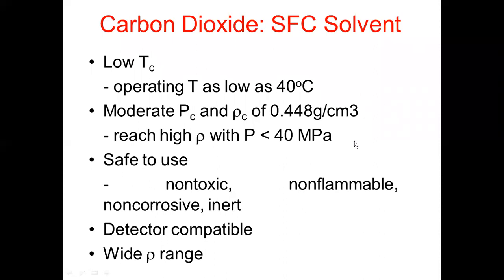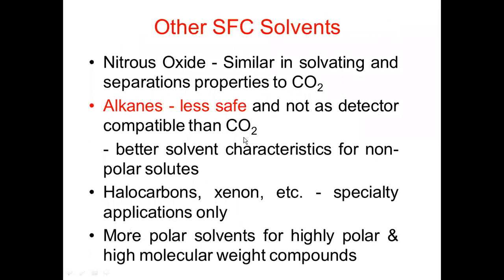That's why we are living safe in the presence of carbon dioxide in the atmosphere. And this gas is also compatible with the detectors we use in the SFC technique, and it has a wide range of density. Therefore, we can manipulate the density regulation so that carbon dioxide can be converted into a supercritical one. And as I told you, other supercritical fluids are nitrous oxides.